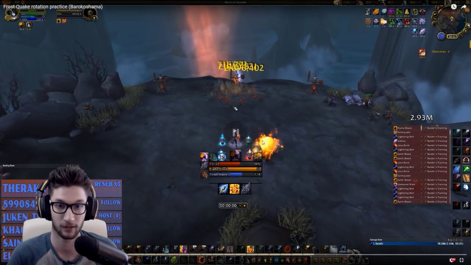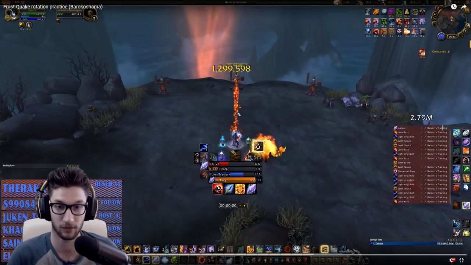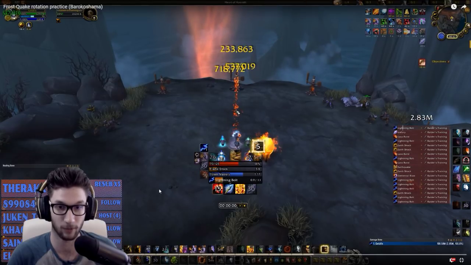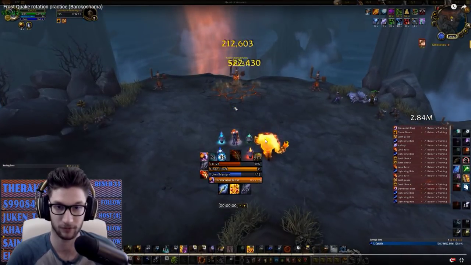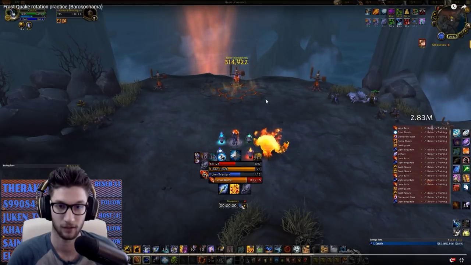There's the Earthquake. How long did it take you to do that? Okay, you put it down. Do you have an Elemental Focus? You do. Okay. Do you have a tracker for your Elemental Focus? I don't see it. I think you should add one in here. Add a tracker for Elemental Focus so that you can make better decisions based off of that itself. Then you Flame Shock. That Flame Shock has Elemental Focus.